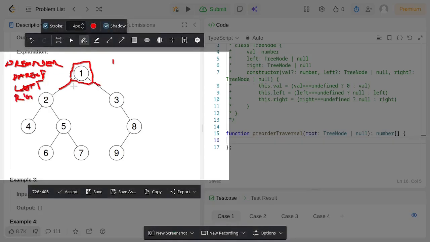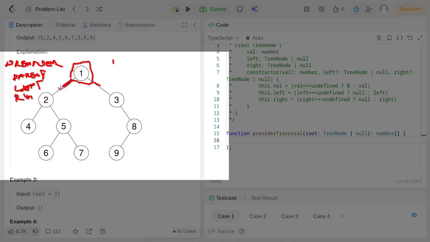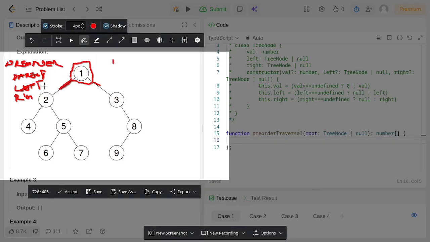But since it is a binary tree, we also need to do the recursive call using the recursion method. So for the first one, we are pushing 1 into the array, and since the priority should be on the left side first, we are assigning 2 as the next value of the array.